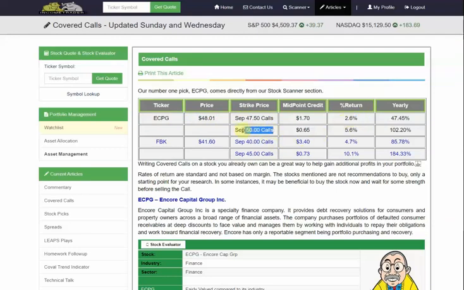Or this one here, which is a little bit more, if we really thought the stock was going to have a big move, I might choose the $50 call. So based on what I think the stock's going to do, maybe move sideways or slightly up, or have a big rally, then I would choose these. And we're going to cover these in detail at your live class, teaching you how to write covered calls, because that's going to be the majority part of your training.